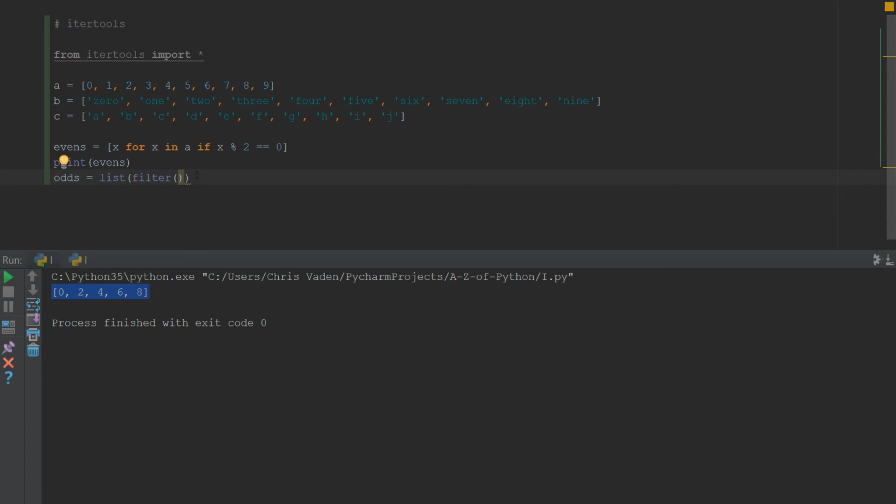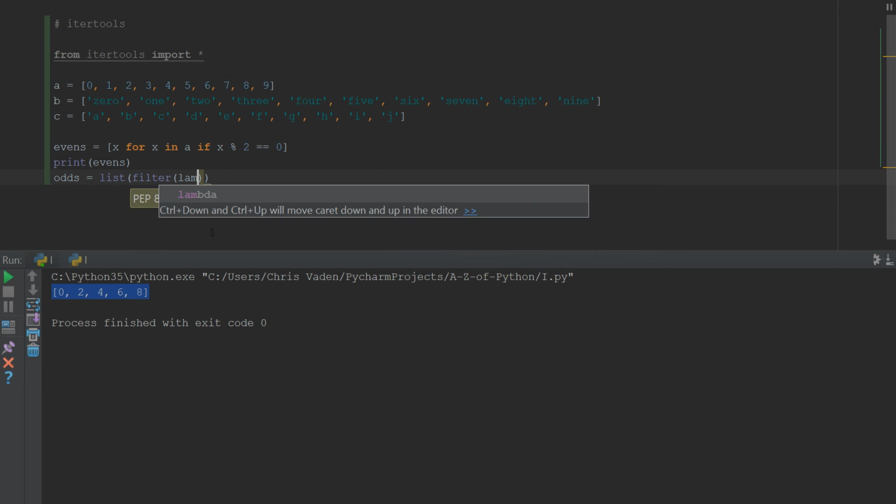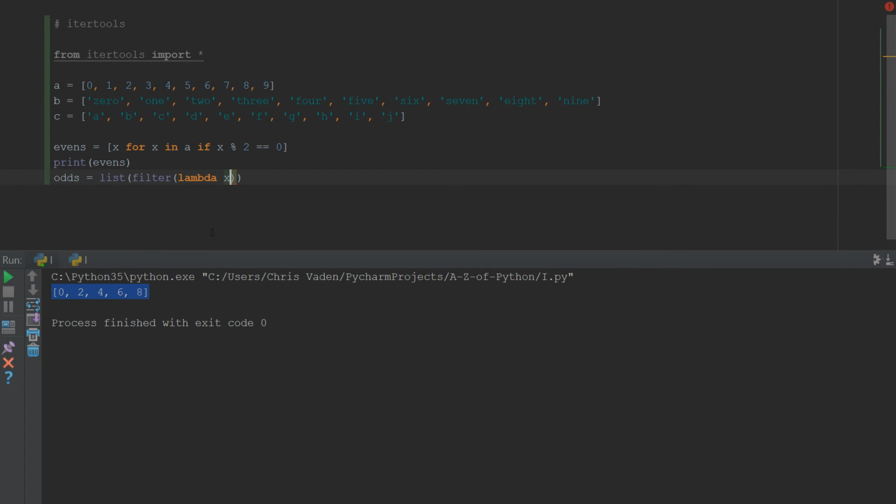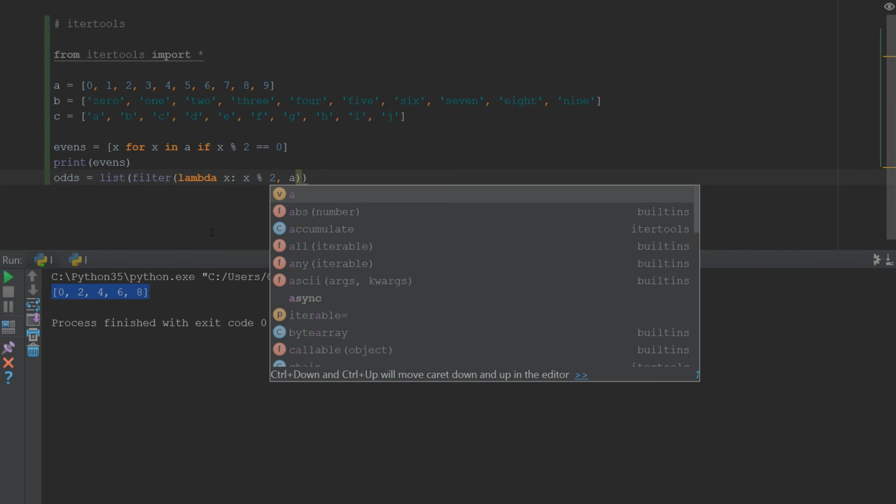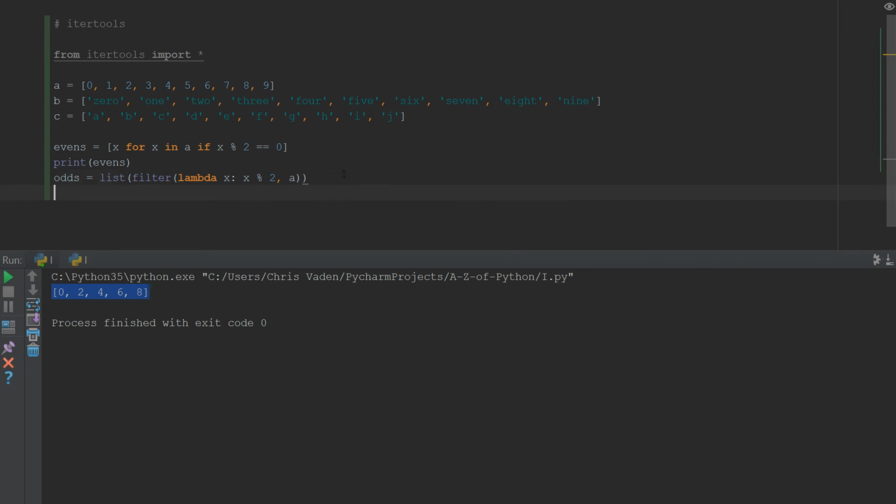So we can type in either a function name that we've previously defined, or in this case we're going to use a lambda function, which is essentially just a function that's not defined anywhere, but you can call it whenever you want. So we're going to do lambda x: x mod 2, A, and we'll print the odds, and let's see what happens here. Okay, so we got our odd numbers.